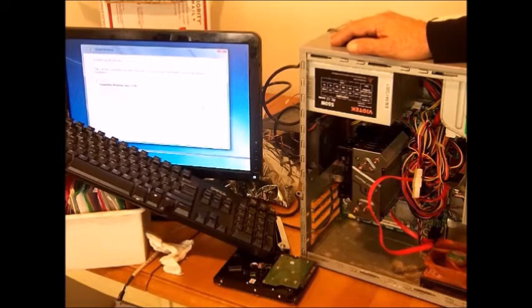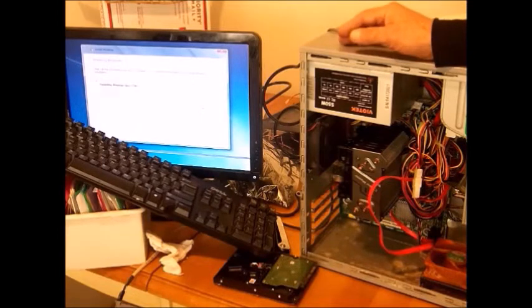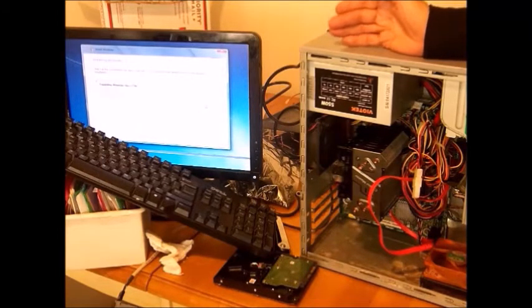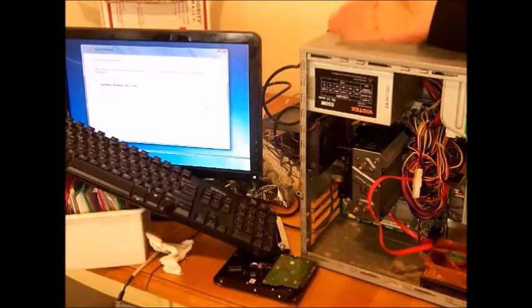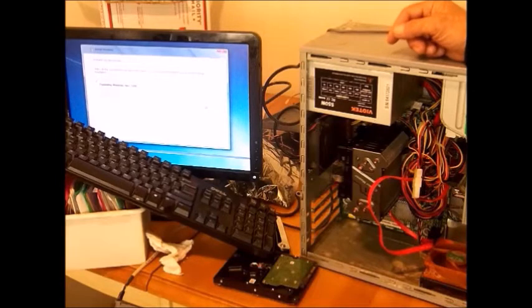I picked up the board and eBay sent me one that was no good. I tried to send it back, they gave me my money, and I ordered another one on Amazon, an Intel board for an Intel processor. Intel boards are cheap, but they have expensive ones. But you get what you pay for. I'm not doing no heavy gaming. I'm not doing no deep editing or any of that stuff. I'm going to do some light editing. I'm going to get a light editing program. Nothing too light, nothing too strong. Just enough so I could do family videos and some YouTube videos like I'm doing right now. And that should do it. I'll get back to you later.